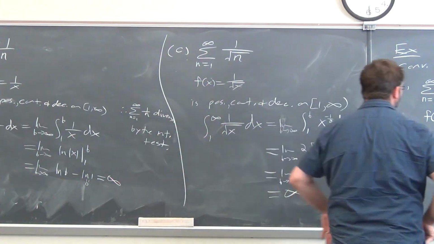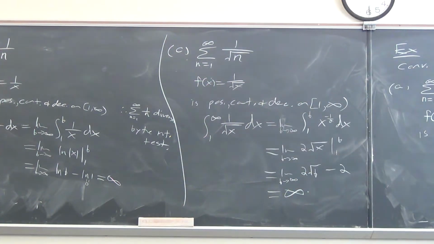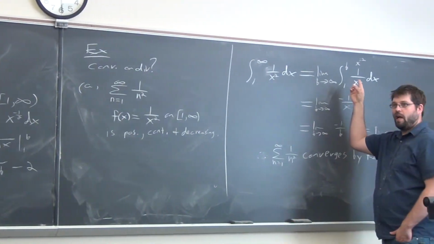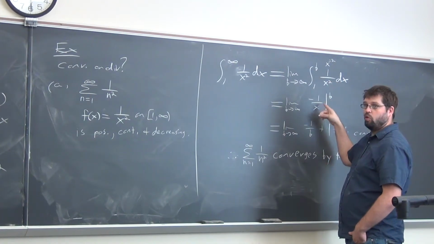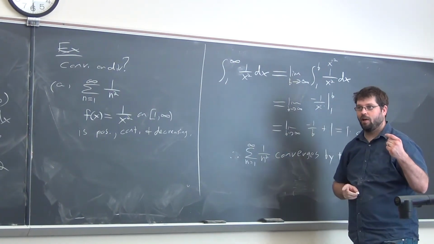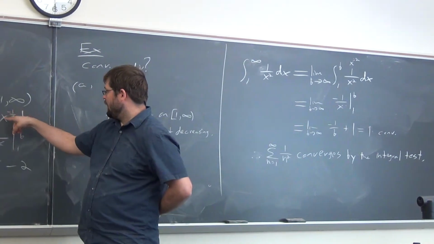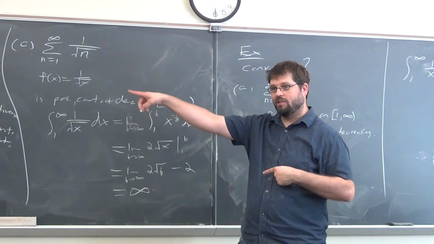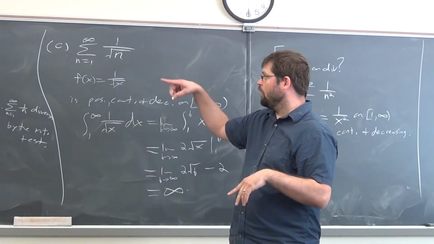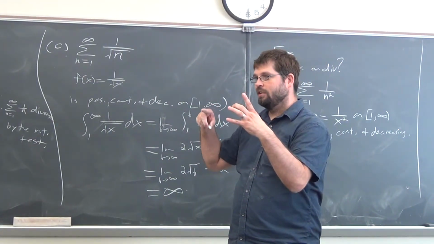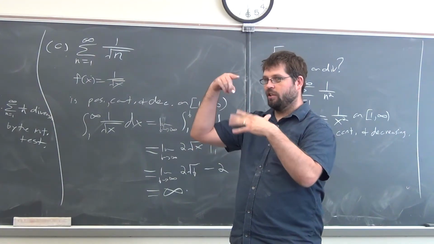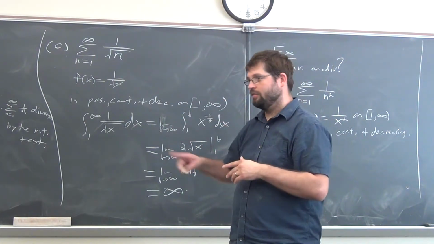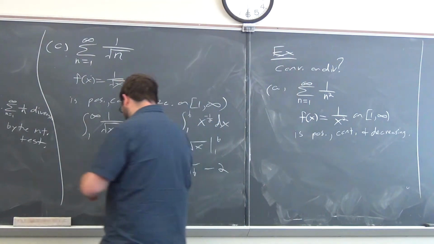And so notice the difference when you did these two. This was x to the negative 2, so what happens when you add 1 to negative 2? You get negative 1, so you still have a negative power. When you add 1 to negative 1/2, you get a positive power. And so that's the cutoff line, this 1. If you take 1 over x to any power, if the power's greater than 1, you add 1, you're going to stay negative. If it's less than 1, you add 1, you'll go positive. And so that's where it cuts off between whether you converge or diverge.